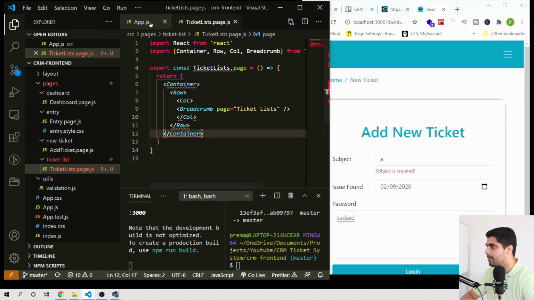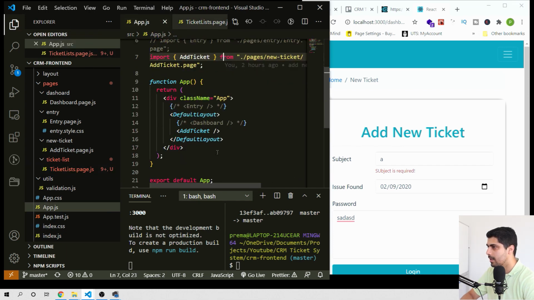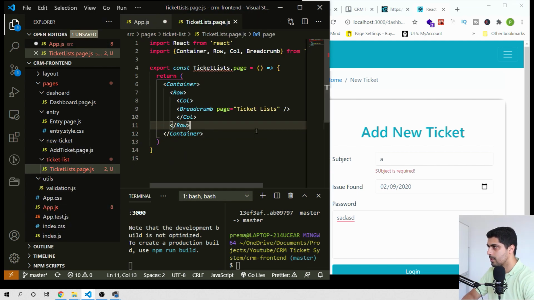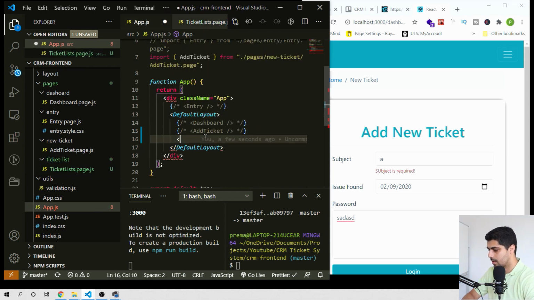Let's go to App.js. Again guys, we are going to have React Router to route through the pages, but till then we're going to just comment out the other pages and display whichever page we are working on. So what's the page name again? Not that page, so ticket list. Ticket list.